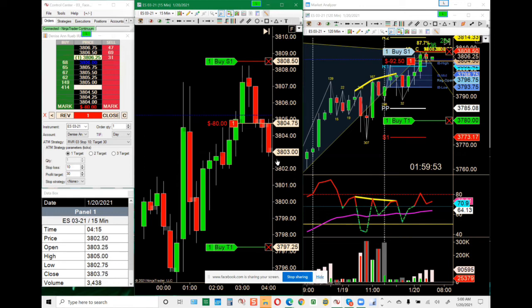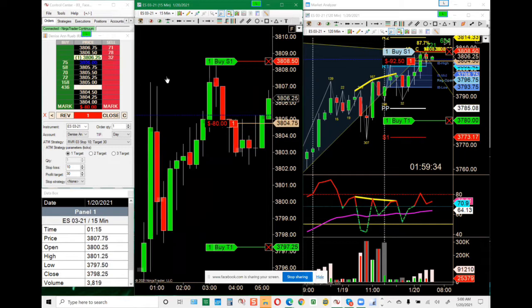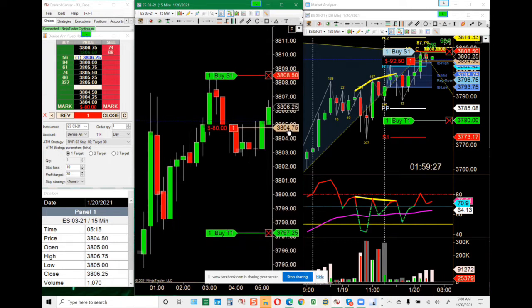From this level down here at 3803 to 3808, that's 5 points, and a point is $50. So $350 it'll cost us. That is our risk. And we always look at risk before we look at potential gain. Now, our gain, if we got all the way down from 3804 to 3797, would be a little bit more than double that, about $600.